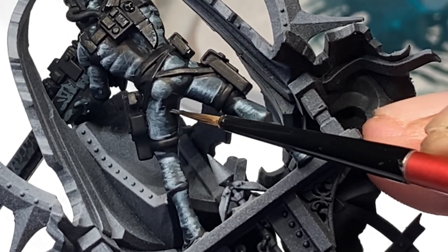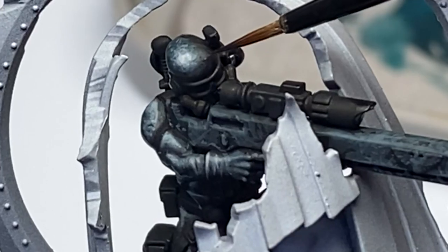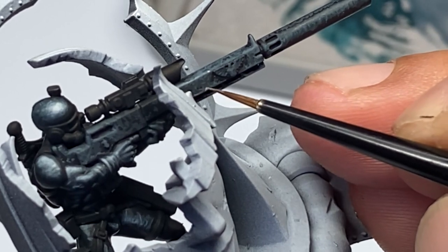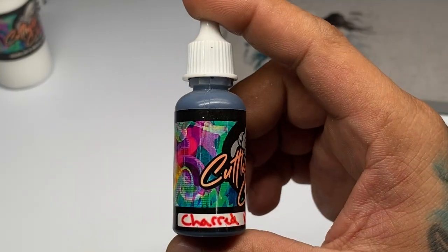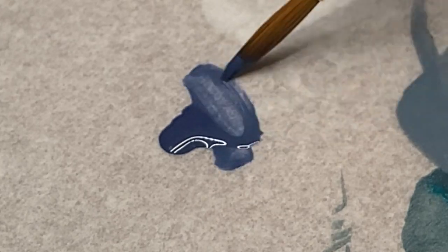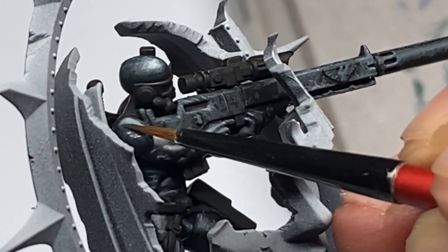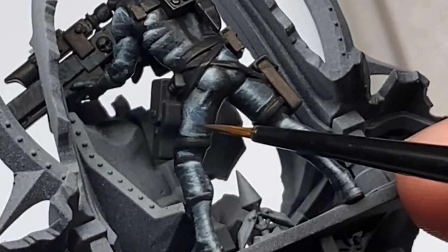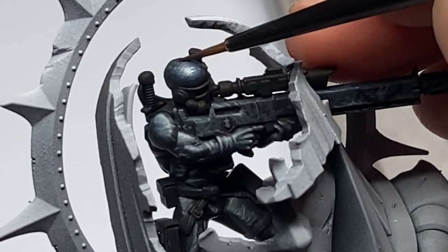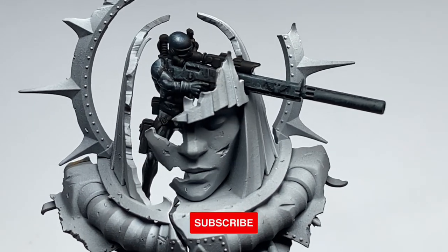You can see here I'm applying fat glazes — they're thicker than the usual wash-consistency thin glazes, which are very transparent. I'm not into a very smooth finish, so I'm using fat glazes to paint with the white and black paint. Now we use Charred Remains, which is basically like a glaze version of Dark Sea Blue, only bluer. If you don't have this, just add more medium to your Dark Sea Blue. I use this to add a bit more blue because I think I overdid the black glazes, and I also tightened the highlights to make the model look a bit more shiny. Now we are done with the black armor.